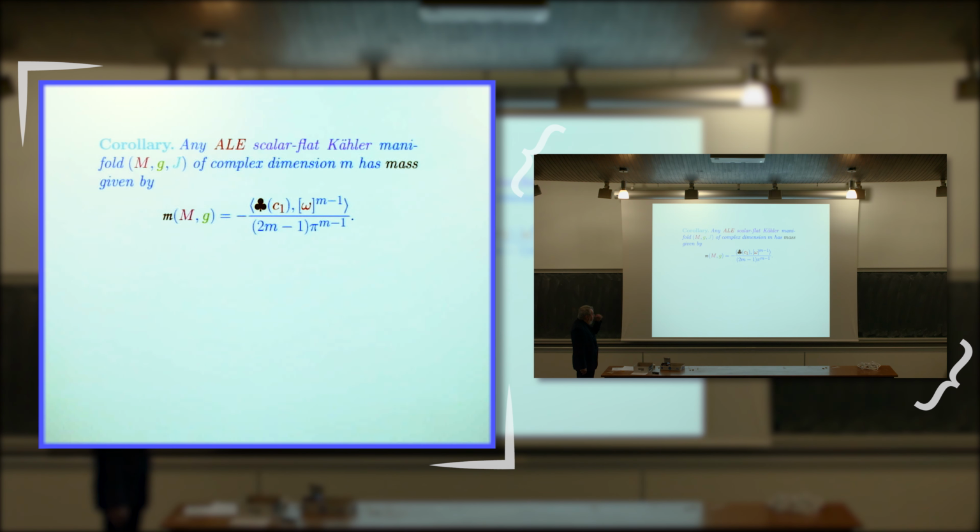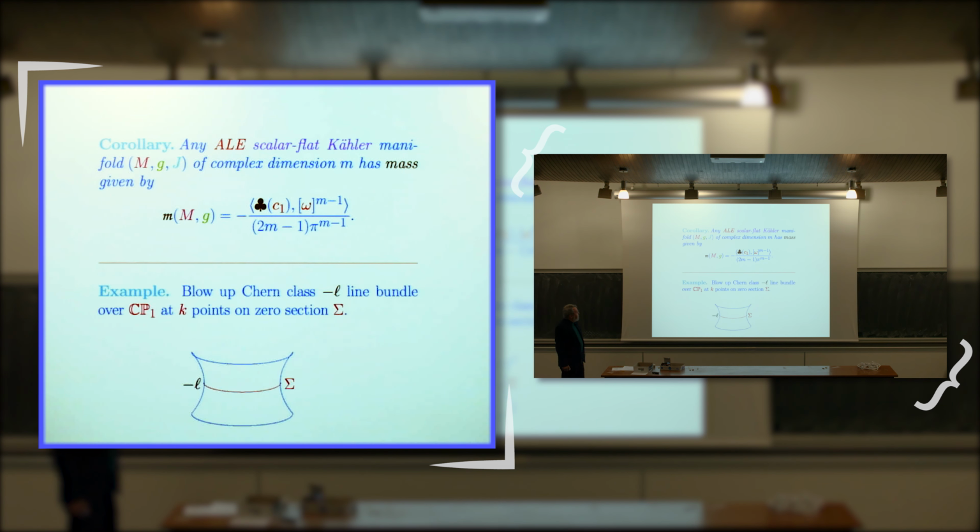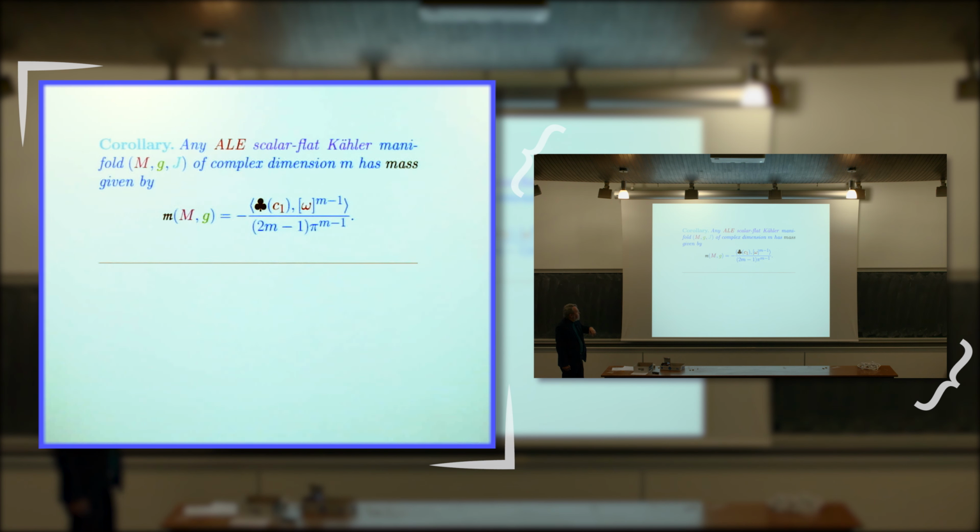Okay, so one corollary is the first theorem. If the scalar curvature vanishes, you get a topological formula for the mass, because the integral of the scalar curvature is obviously 0. And I'm going to jump through. I was going to work out some examples, but I'm short on time. This is supposed to be an hour talk. I'm over time, so I will jump through the examples. I wanted to show you that this actually computes interesting things. But anyway, let me just now go to the last results.